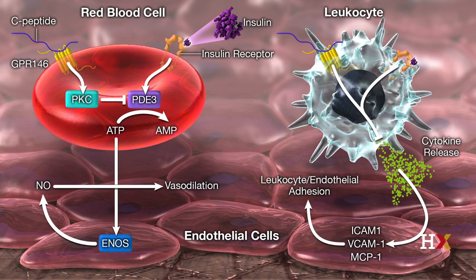When both insulin and C-peptide bind to their respective receptors at the surface of white blood cells, a signaling cascade is activated and leads to a decrease in the release of cytokines, and thus prevents tissue infiltration by white blood cells. Therefore, the C-peptide has anti-inflammatory properties. A model proposed that the C-peptide mediates the tuning of insulin signaling.